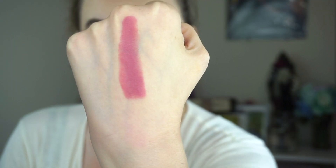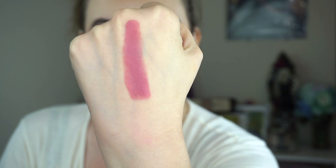The next lipstick is Pink Plaid. It's another matte lipstick, and it is exactly what it sounds like — a pink lipstick. It's a little bit more of a blue-based pink, a little bit on the cooler side, which I find to be a little bit more flattering for me in comparison to some other pinks that might lean a little bit more to the warmer side.